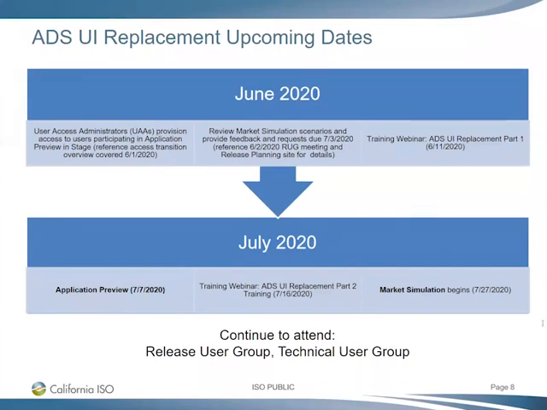Does the new ADS web app allow for multiple instances to be opened on the same computer? So I think we're still determining this. Currently, I believe you can open 2 at the same time, but this is under review and we don't have a final answer on that. Okay.